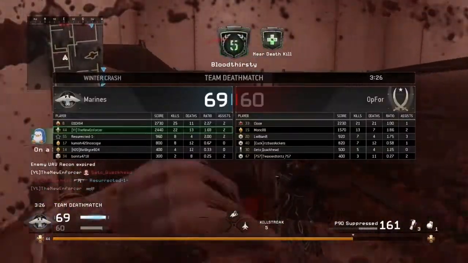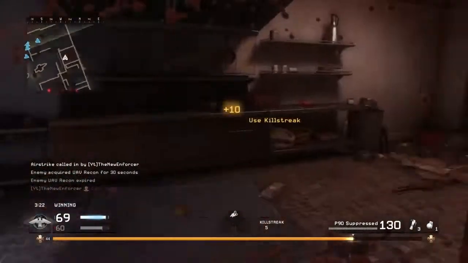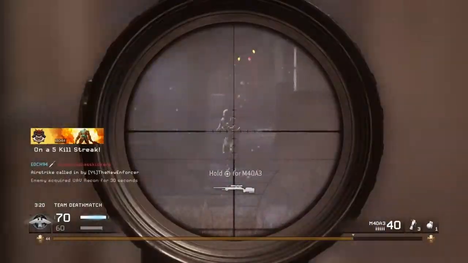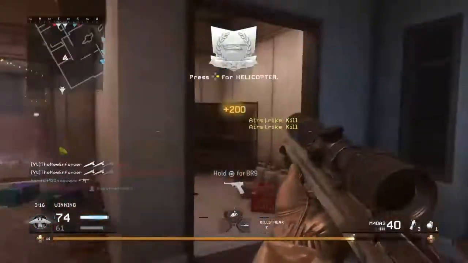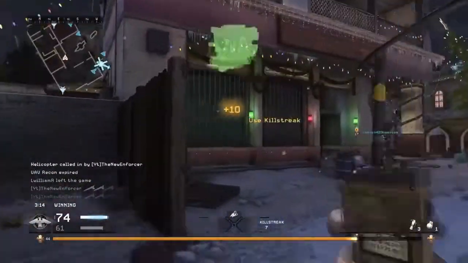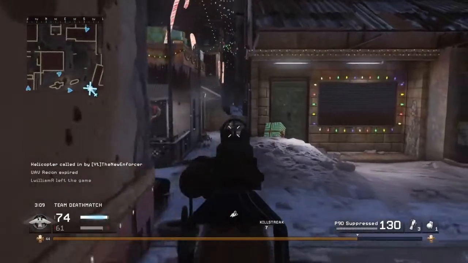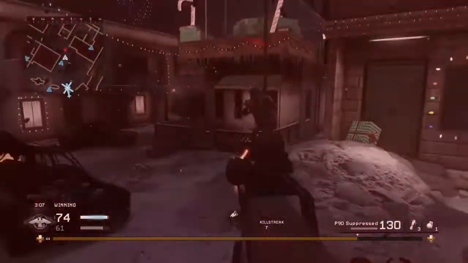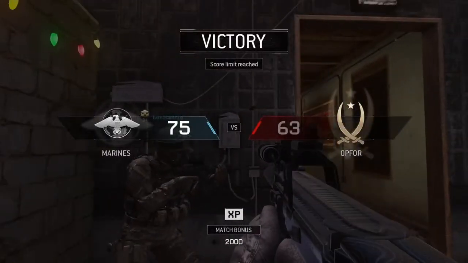Oh, that airstrike. Not airstrike. That headshot was nasty. Okay, I'm gonna call in this airstrike. Oh, I got a hit marker. I got another hit marker. God damn it. That's what I get for running UAV jammer. I'm just gonna get all the hit markers. Oh, that guy's so weak. No! Oh, I'm so bad. Ah, it's whatever.